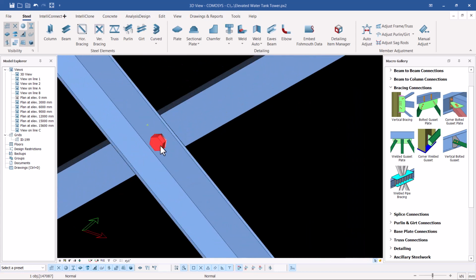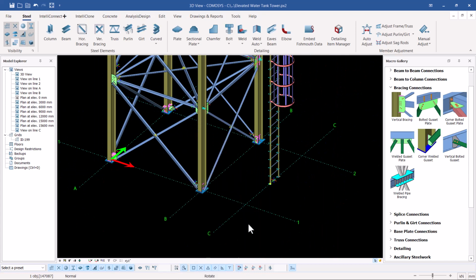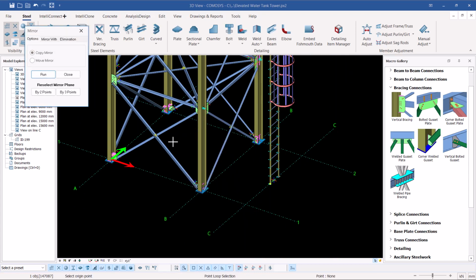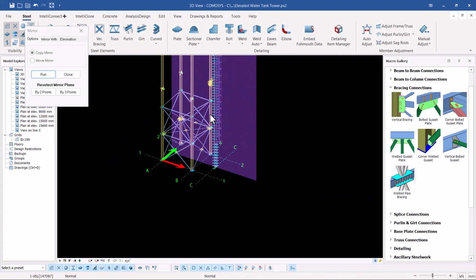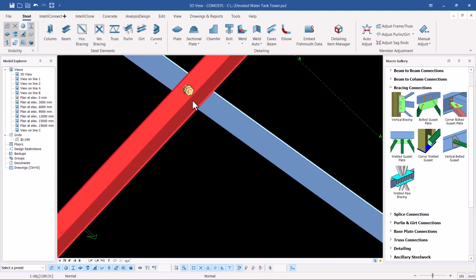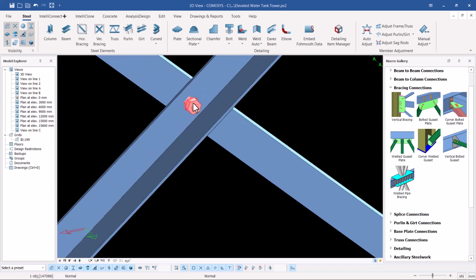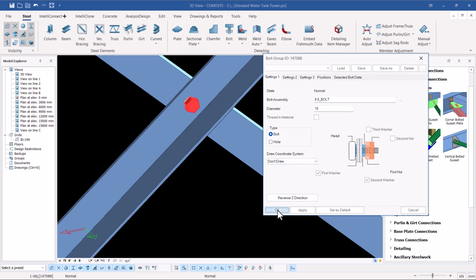So once I've selected this bolt like that, I'll right click and come to special copy here and pick on mirror. So I want to mirror this bolt to the other end so that I'll be able to create a bolt on the other end. So to do that, I have to define my mirror line. I'll just find my mirror line from that spot and that spot. And if I click on that, you can see I have a mirror line in place. So I can just go ahead and click run. The moment I click run and come to this far end, you'll be able to see I have my bolt in place. So I can also double click on it and reverse the direction and have that in place.